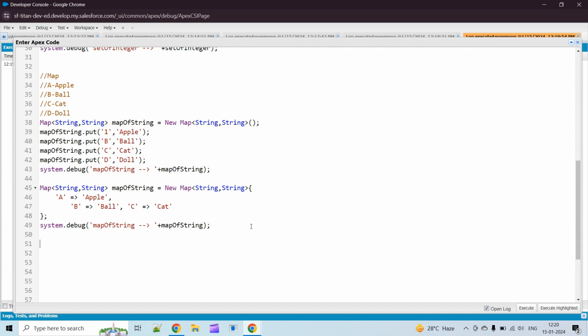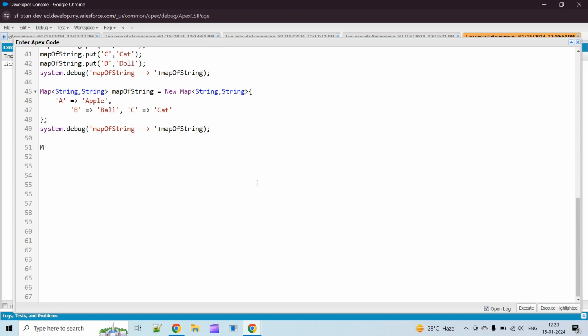Just assume you are trying to create a map of month. For example, when it is 1, you want to show Jan. When it is 2, it is Feb, when it is 3, it's March, and similarly for the others.